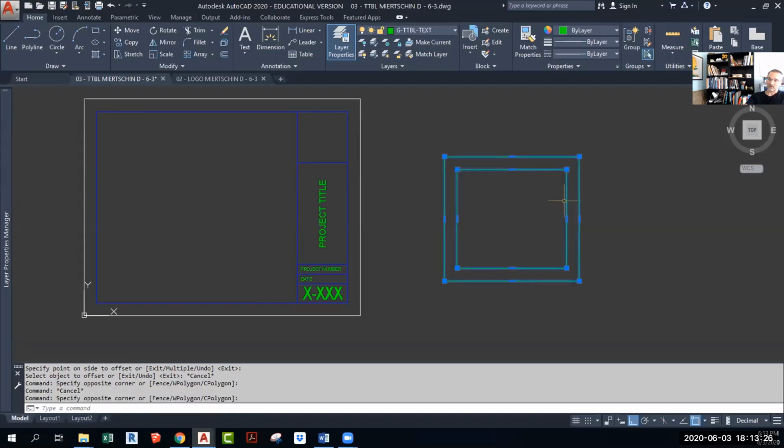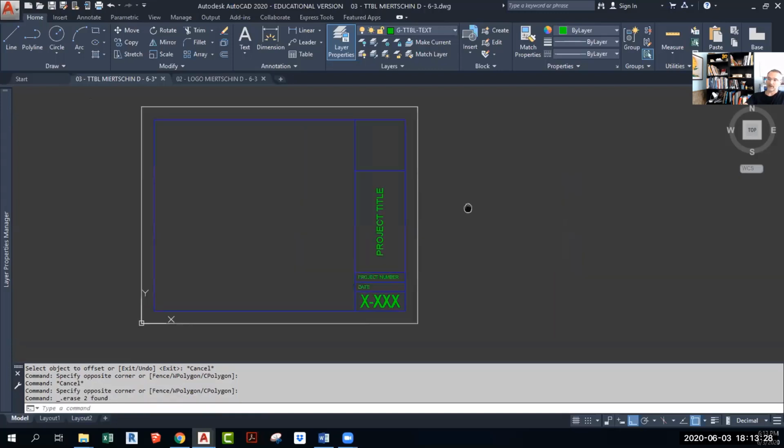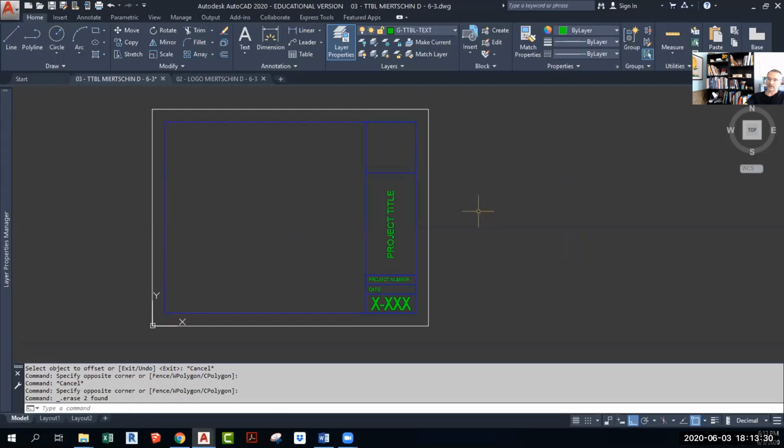One thing that you all need to be aware of, and this could come back and bite you if you didn't quite get it right: the very first shape is the white one, and it is at the origin. It needs to be right at the origin, and it needs to be an overall distance of 11 by 8.5.